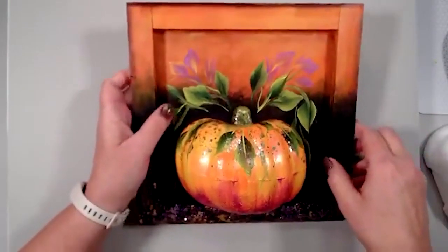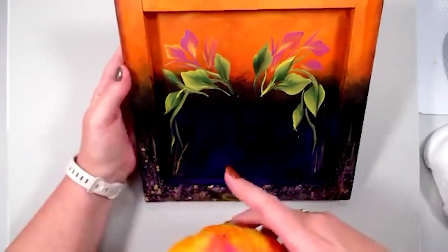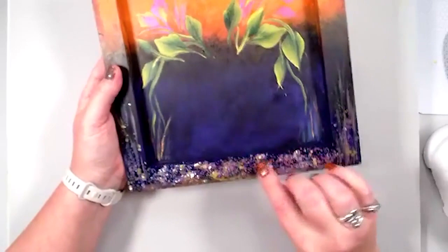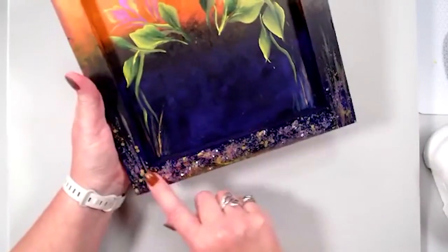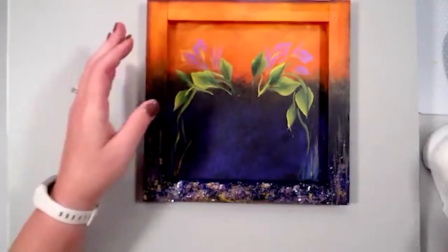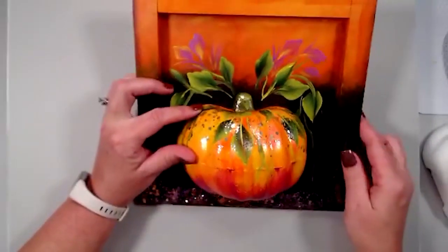So then I took this canvas, and believe it or not, this is purple in the background. It doesn't look like it on the camera, but when you combine purple and orange together, it makes a very dark brown. Did you know that? And so I just kind of had fun. I pulled this together really, really quick this afternoon, but I've got the Glitterific Purple down here on the bottom, and then I added the gold Glitterific Pop over there. I got color shift yellow and green down here, and I went ahead and painted some one stroke leaves and things. I just laid my pumpkin in here, and you can either trace around it if you need to, or I just held it right here and I painted around, did the leaves, right?